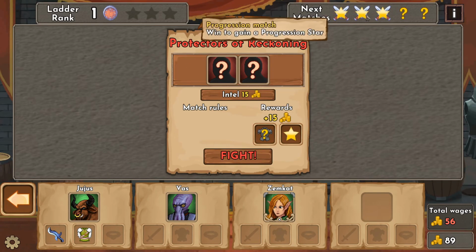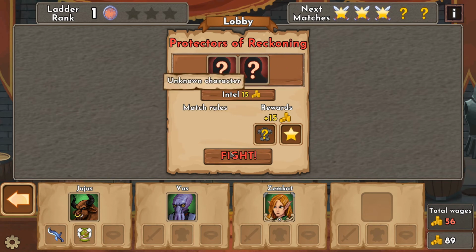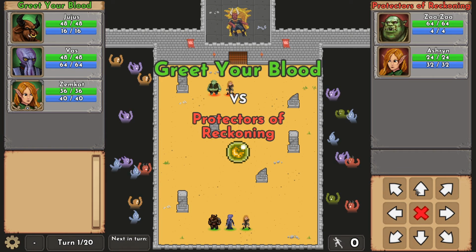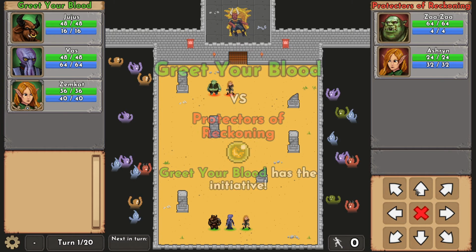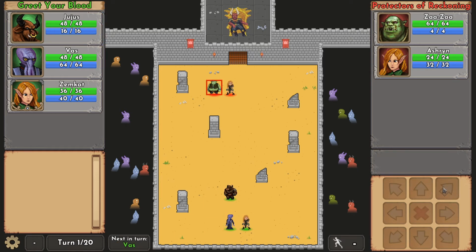Ooh, okay, so now we did the regular matches, so now we're gonna do a progression match. We gotta beat Protectors of Reckoning, and then there's no need for intel. By the way, you can also sabotage them. You can learn intel, and then you can sabotage them, which I think is super, super cool. We're fighting Zaza and Ashrin. Alright, let's go. Ooh, see, isn't it so good that he can move now?